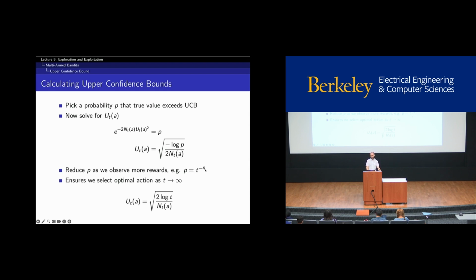Where this number t to the negative 4 comes in, I'd actually have to look at the textbook myself. But importantly, it goes to 0. We want to make sure that as time goes on, we're really sure that we are overestimating the true action value. And so plugging all this in, you get this formulation for the upper confidence on A. So you can see that the more you take action A, the smaller this is going to be. And as time goes on, if you don't take it, it will actually grow slowly. So if you never took this again, this would grow without bound, and so eventually you actually would take it again.